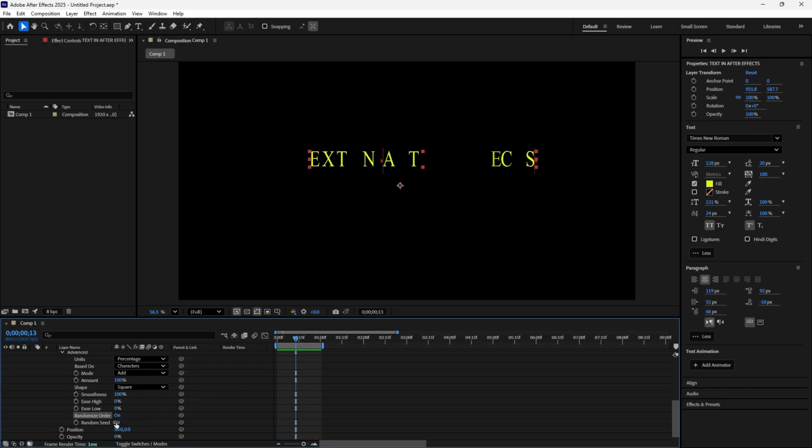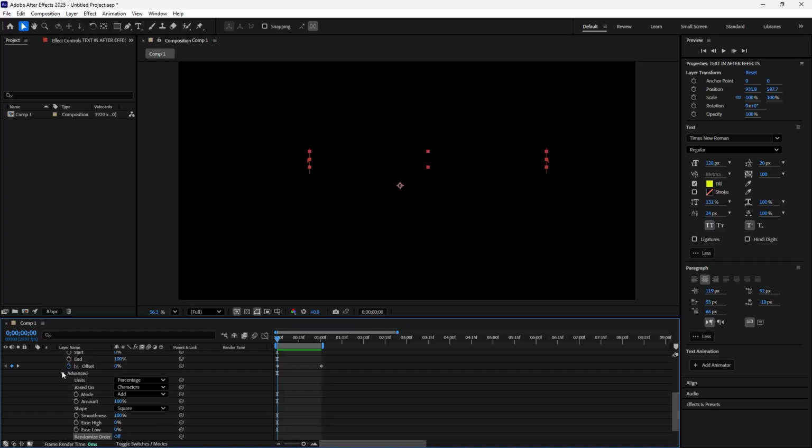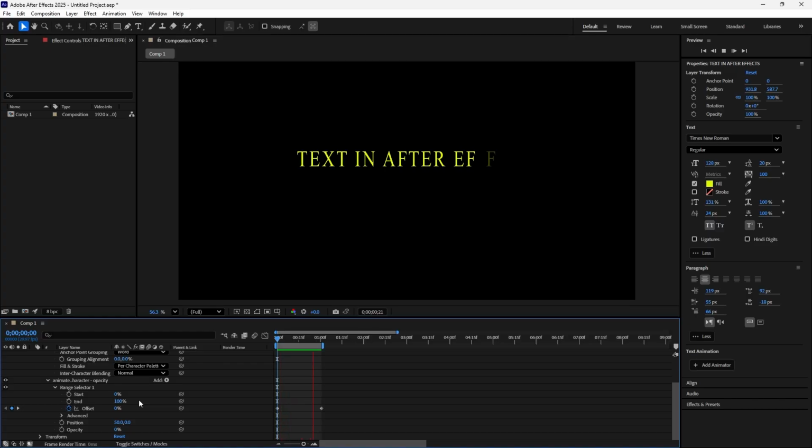And random seed, suppose give here, Control Z, give here, and at the keyframe here. Now see, based on your given indications, it is changing, right? Beautiful. Text animation is happening.